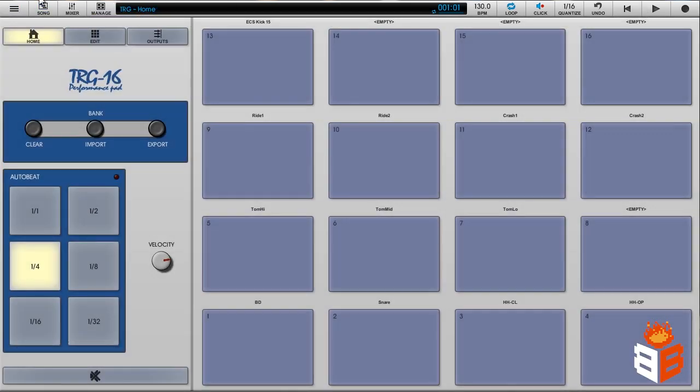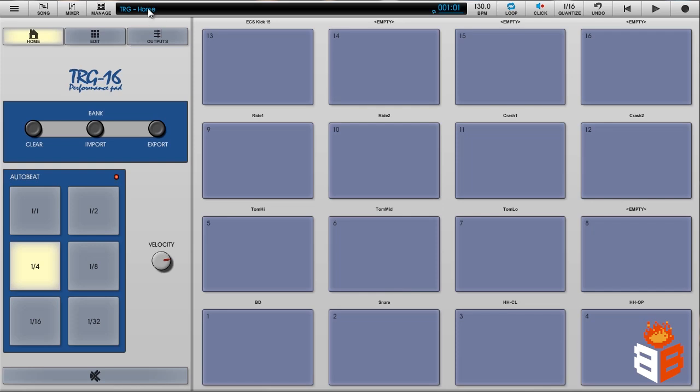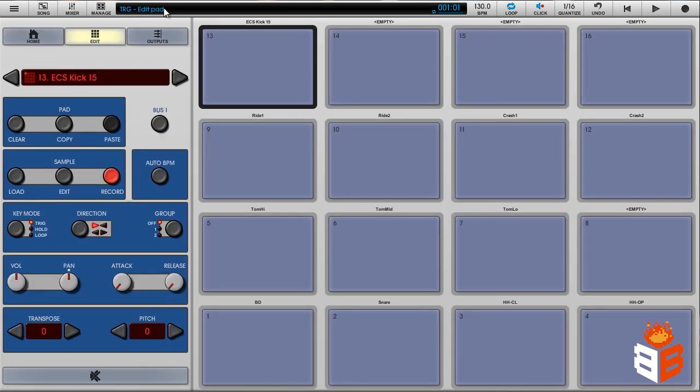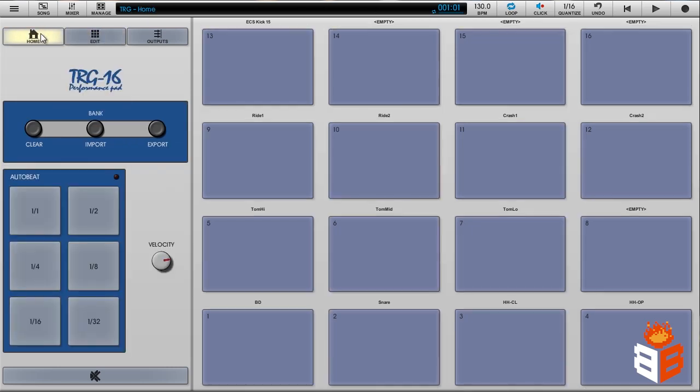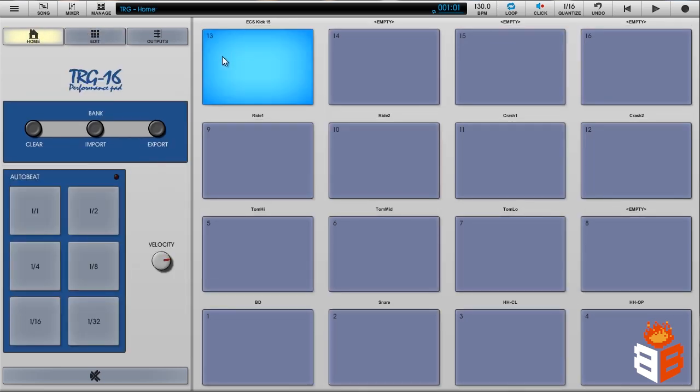It's nice. It underlines the last instrument you're on. So if you're out doing other things, you come back, you're like, oh, I've got a ton of instruments. Which one was I in? You can look for the underlined one. Also, there is a way to rename this particular thing. I'm not sure on the PC version how to do it, but all right. So we got our pad, and I'm gonna put it on this quarter beat right here.